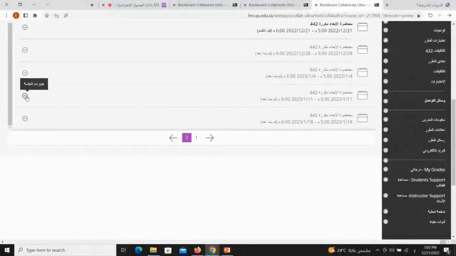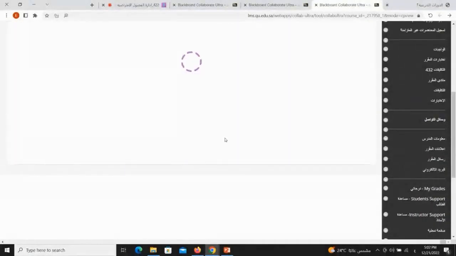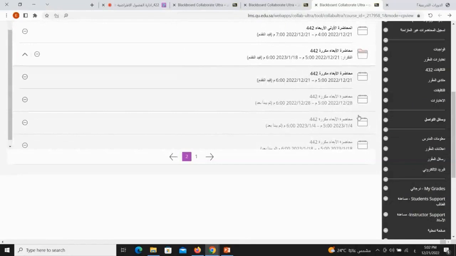Look, do you see? I'm going to click on the circle with the 3 dots and press delete recurrence and say yes, delete. You will notice that I have the date of the 21st for today's session, the 28th and the 4th and the 11th has been deleted, leaving only the date of the 18th. So we have the date of the 18th left. Right, no problem at all.